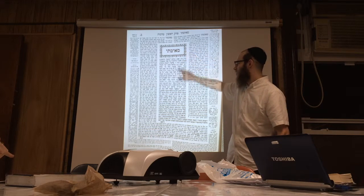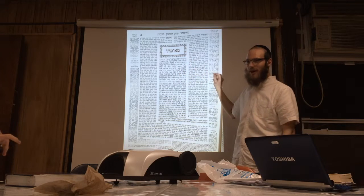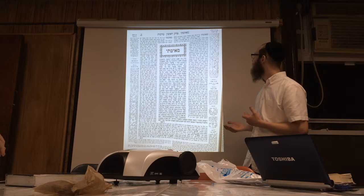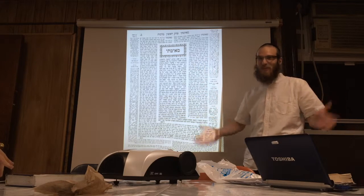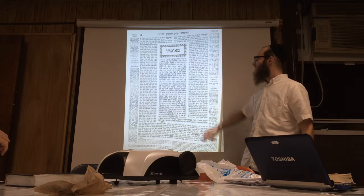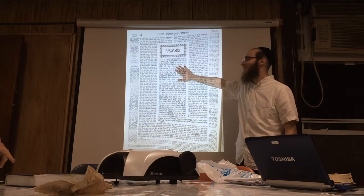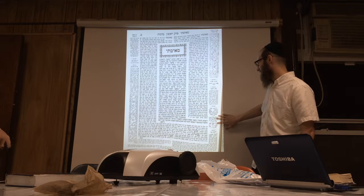Then you go into the pnimi of the Gemara, the inside, and you learn Rashi and Tosfos. If you're not learning Tosfos and you're not at the level of learning Tosfos, then for now, in hachinami, after that, if you encounter a pasuk inside the Gemara, look at what the pasuk has to say.